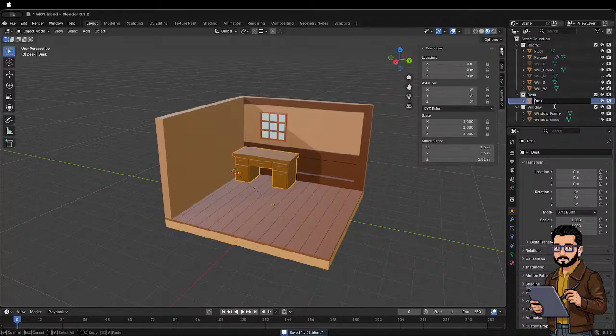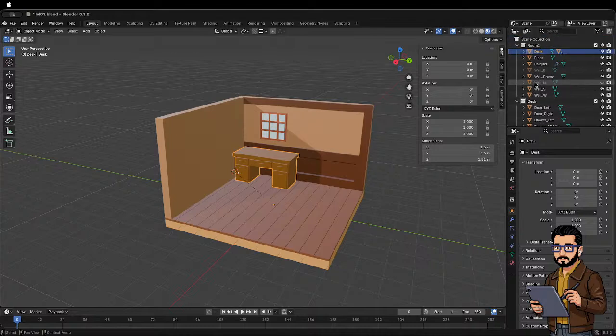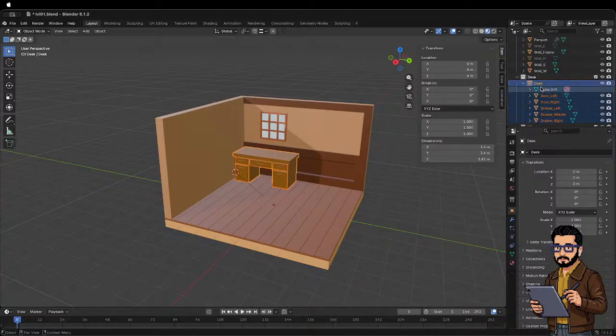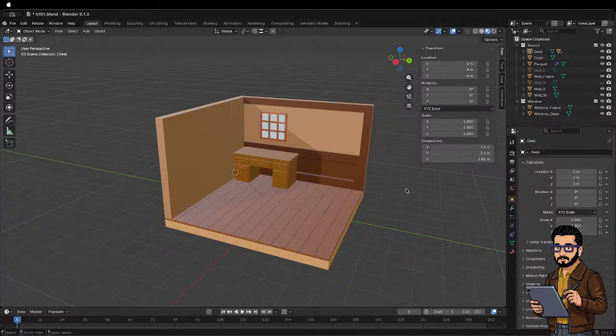And we don't need this collection anymore, so maybe I can put it to the room 1. Okay, yeah, I need to move it here. I don't know why it's not working like that. What if I select all of them? Yes. Okay, good to know. I have to select all of them. And now I can delete this one. Perfect, now it's cleaner. This one is gonna be room past, because we are gonna have 3 different rooms.